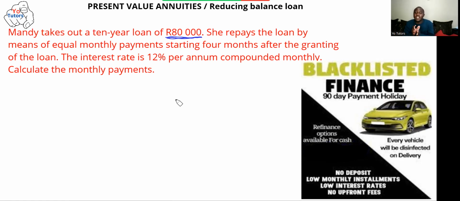It means that after the 3 months, you are no longer owing 80,000. You are owing something above that, because it's growing during that time. Because remember, the gap should be 1 month, one compounding period in this case. Now, let's understand this in terms of the timeline. So this is a 90 days holiday, and this one is a 4 months holiday. Let's see how the holiday affects you.